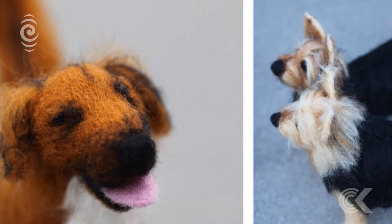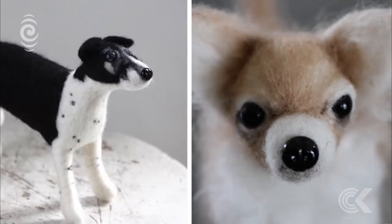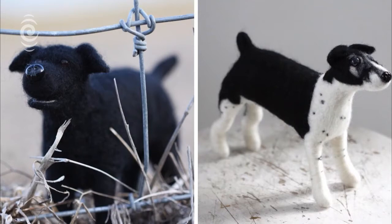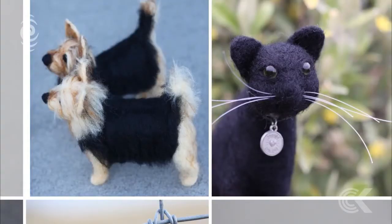And the colours match the colours of the pet, the animal that you are replicating. Yeah, they do. That's the artistic side for me, that I'm challenging myself with looking at what colours, and actually it's not just the colours, John, it's what type of fibre suits that animal's fur the best. I mainly work in wool, but I also use alpaca and mohair, angora, silk, bamboo, a number of different fibres. The really important thing is that these fibres need to have the barbs on each piece of the fibre. Imagine if you look under a microscope at a piece of human hair, how it's got those barbs on the actual fibre itself, and so that's what's really important.